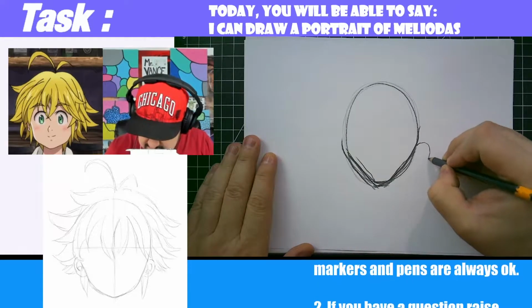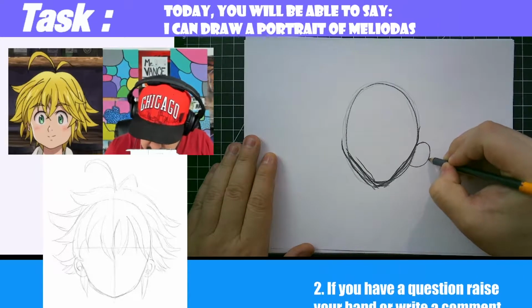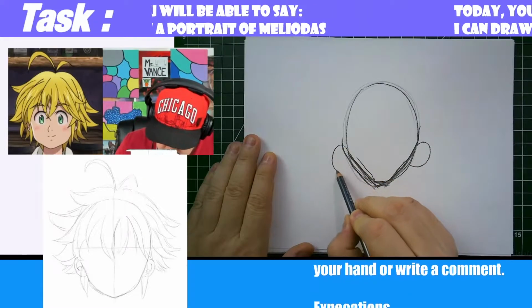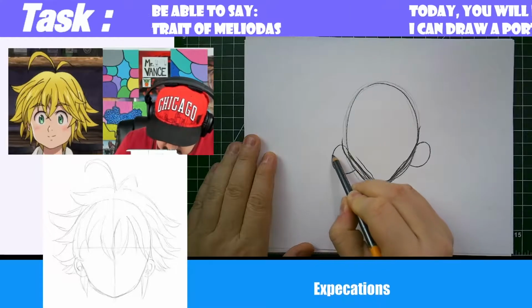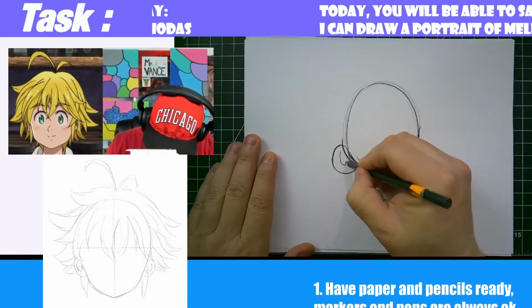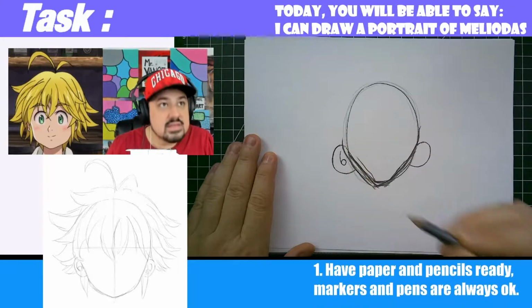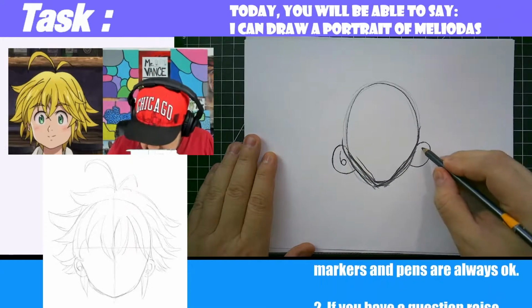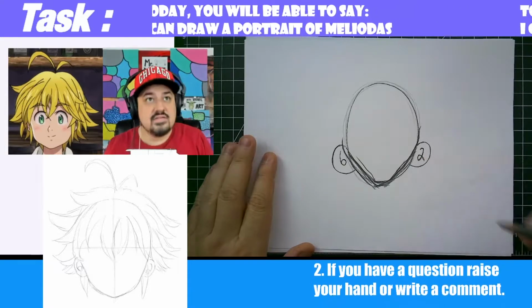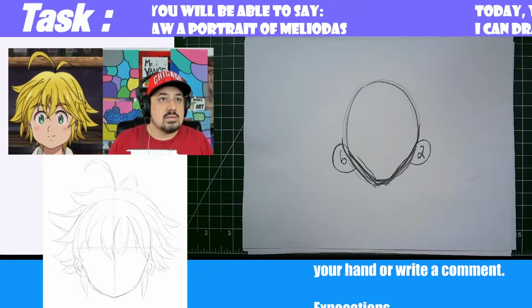Next thing I see is the ears. He has low ears, and it reminds me of almost like Vegeta from Dragon Ball Z, and it looks like the number 6. I straight up see this as number 6, and it looks like the number 2. I wonder if this is the official drawing or just somebody's version.